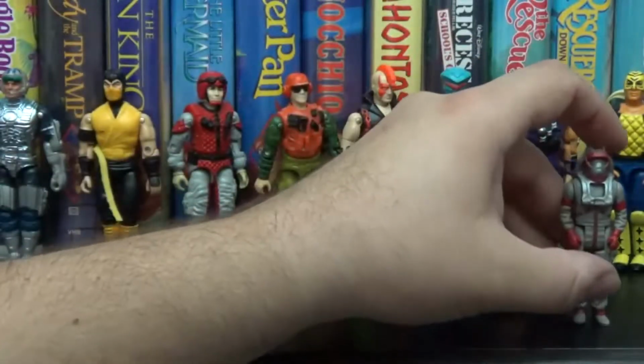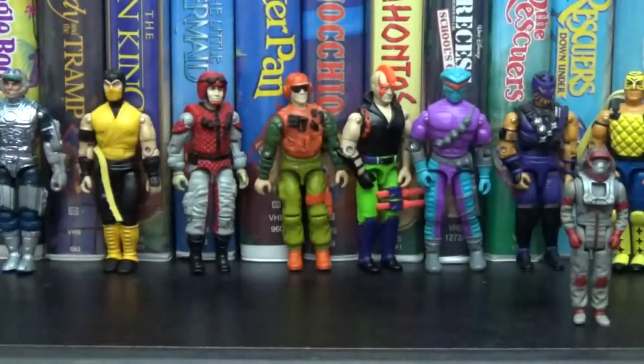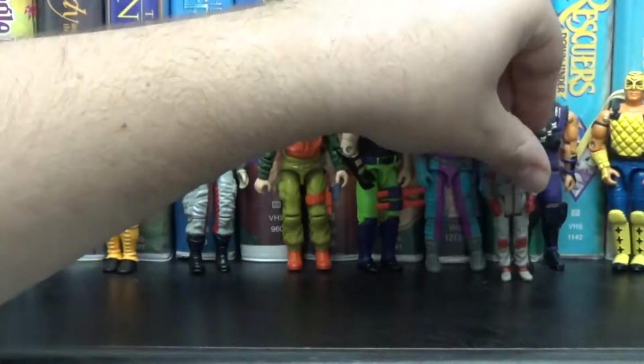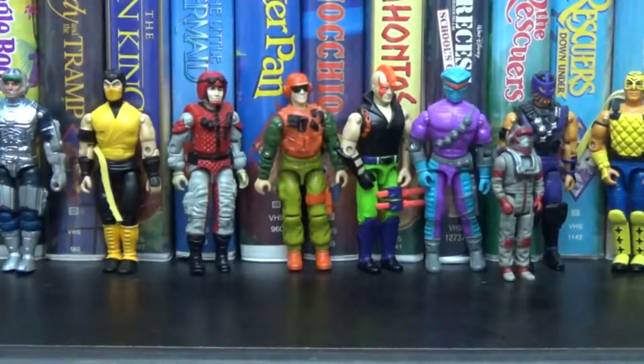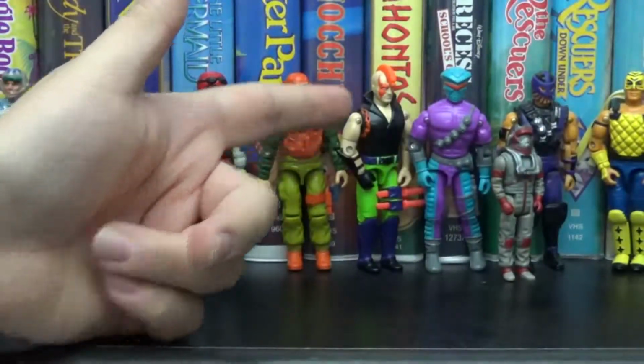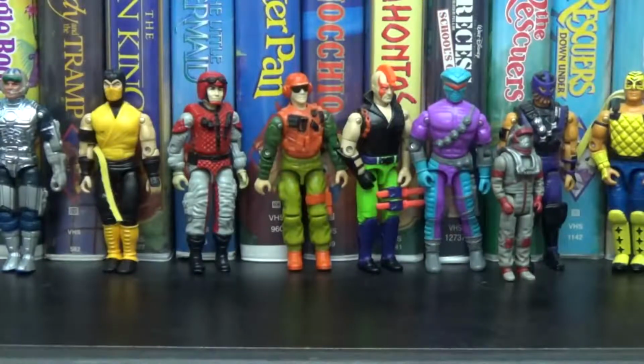I actually had to look up a bunch of these Mask figures because I wasn't entirely familiar with them as I am with like the G.I. Joes. Even the G.I. Joes, I had to look up some of them, but I knew who these guys were. I knew Zartan just based on the face paint. But anyway, here's the other one I got here.